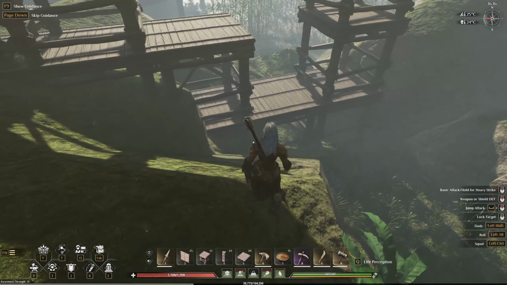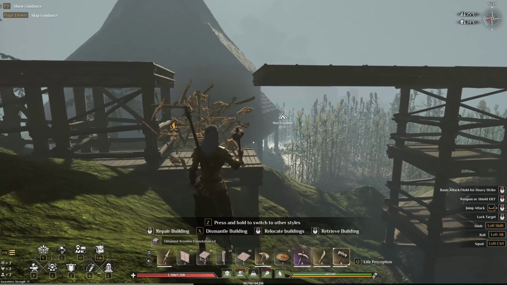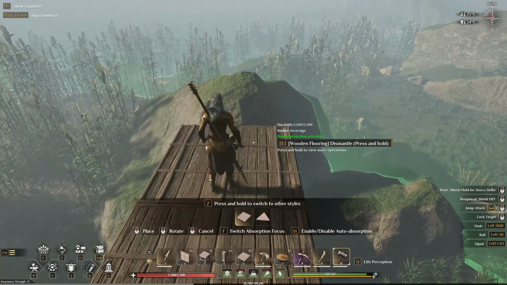And then all you're going to want to do is break this part down. You can break all these parts down so you're not wasting, and we can have that there. Now we can actually, I just accidentally did that. Pressed the wrong button. So when you get over to this point, you can then just continue going over to the other side.